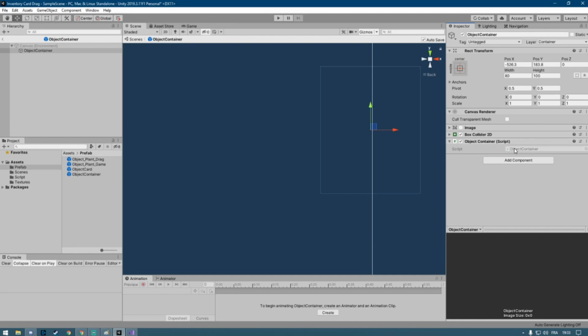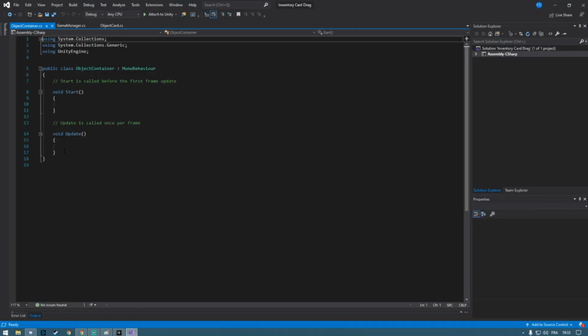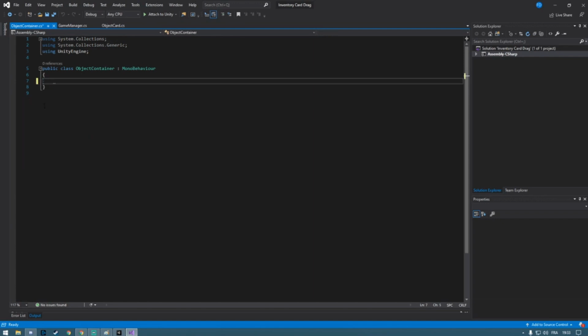Alright, so here we can open the ObjectContainer script. What we need to do here is detect the collision of the card, not the card, but the plant that is going out of the card when we're dragging it.